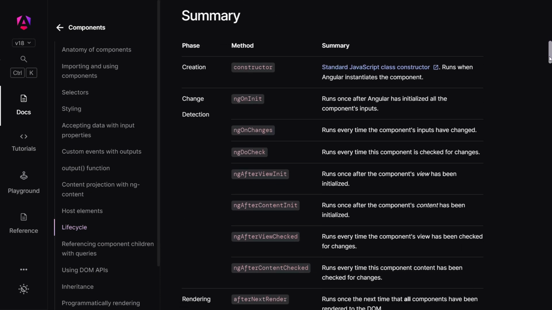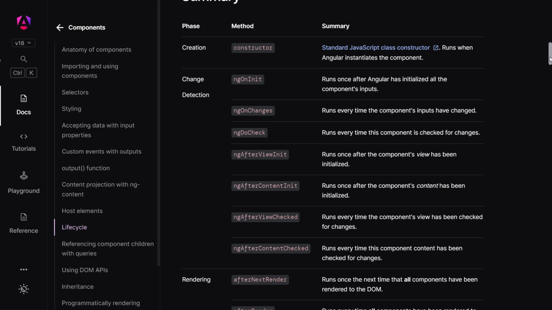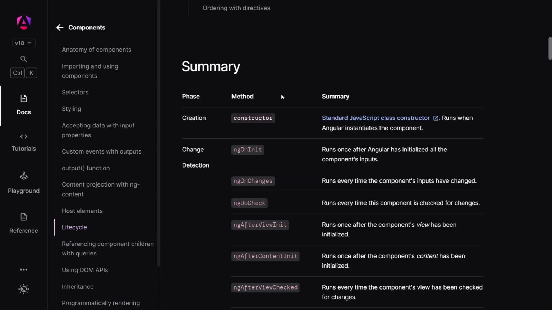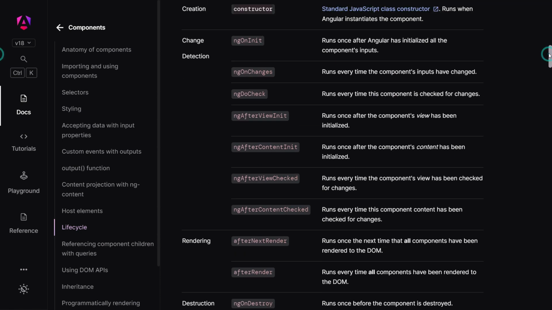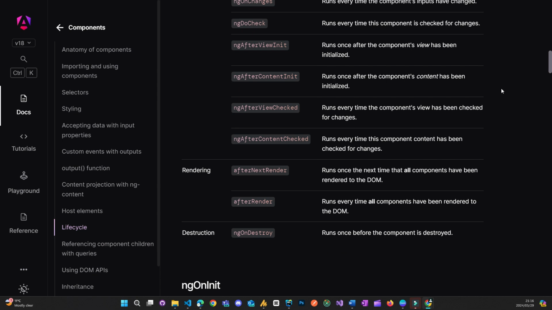Some of the most common methods, or these are the only ones that I know so far in Angular, are your constructor, which you probably have seen, and then there's ngOnInit, and then destruction, and all those kinds of things. These run at different times. The constructor runs whenever Angular creates a component, so whenever your component is loaded into the DOM, the constructor gets run. And ngOnDestroy is whenever you remove your component from the DOM, so when it's getting destroyed.